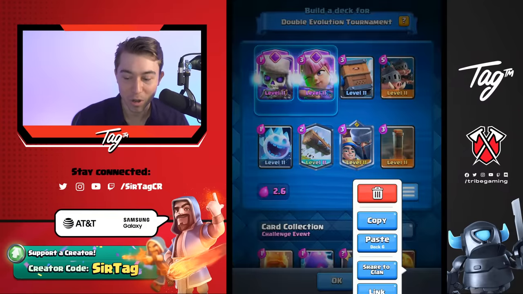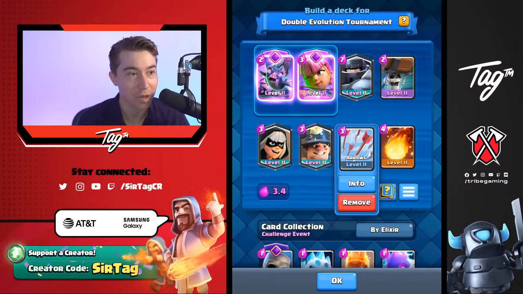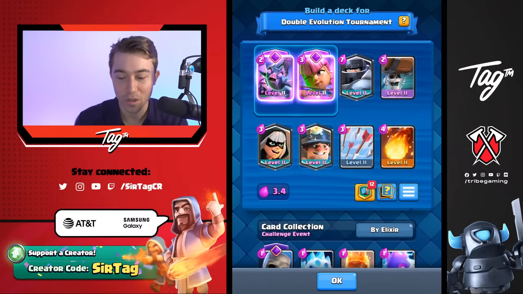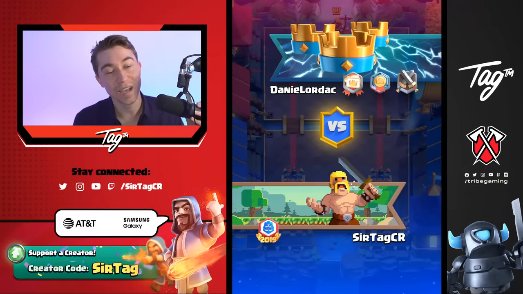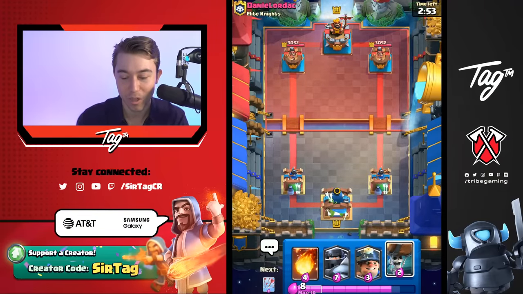The arrows plus fireball allows you to eliminate electro dragons if you guys are unaware. So if opponents have a Mega Knight counter like electro dragon battle healer, you can fireball and arrows that, and then you're not going to have to worry about losing the game. So, smart strategy from the guy at number two in the world, and let's go check it out. Let's see how it works. I want to show you guys a variety of different decks, so no matter what type of player you are, you're going to have a special deck formulated for you.